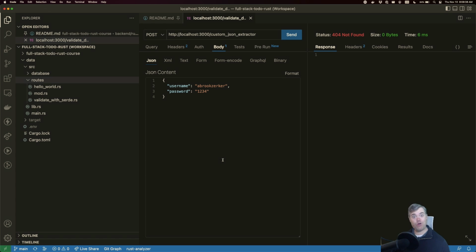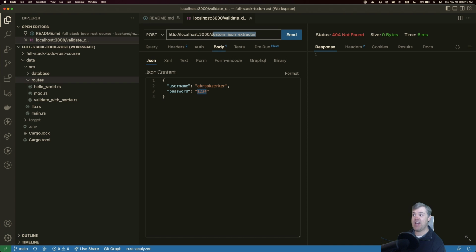Okay, in the last video, we got an extractor for just JSON data. But what if we want to validate that JSON data? For example, if we take our username and password they're sending in, what if we want to make sure that this is an email address? That the password has to be a minimum of, I don't know, 8 characters long or 12 characters long or just whatever we want. Well, that's going to be important for us to do outside of the handler itself, so we can validate it. That way, if it reaches the handler, we know that it's good. So we're going to use a custom JSON extractor.